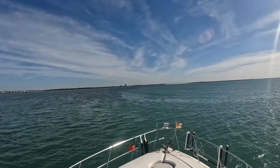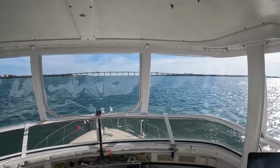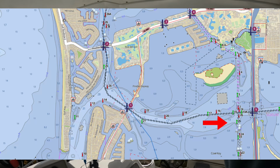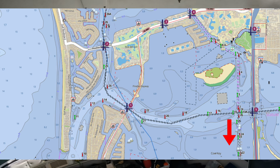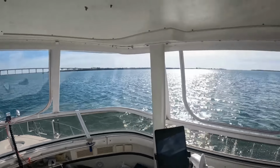So we're not getting a push. We're arriving just before the Dick Meisner Bridge right here, and we're going to make a starboard turn, as you can see here on the screen. Hopefully we're going to make a right turn and go that way and head south. You have to follow these channels very carefully because, again, on either side it is extremely shallow. So off we are. We're heading that way.